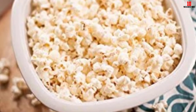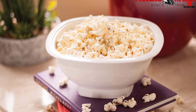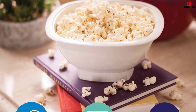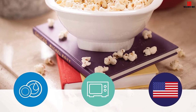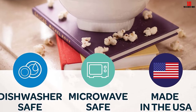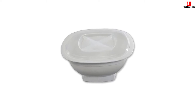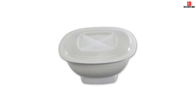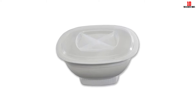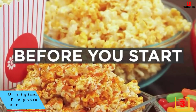Safe to pop in the dishwasher as well as the microwave, it's hard to believe you can make popcorn this good using a device that's so simple. As with all microwave poppers, you may find a discrepancy between the times recommended in the manual and real-world times, since microwaves vary substantially in wattage. You may need to experiment with timings, but for delectable popcorn without the need for oil, this is one of the best solutions you'll find.